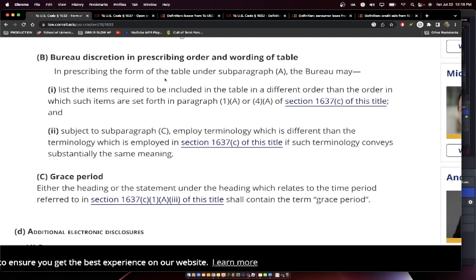B. Bureau discretion in prescribing order and wording of table.